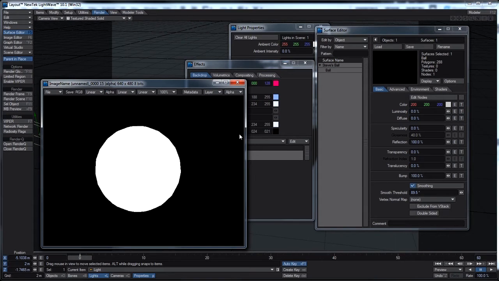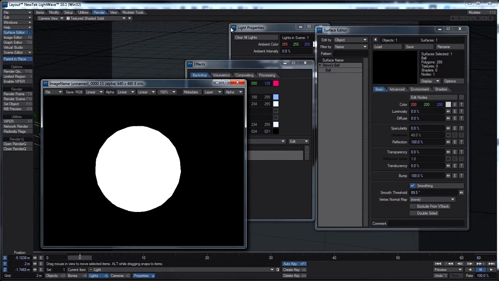The ball is now reflecting the environment perfectly. The environment is pink, so it's reflecting pink. Just so you're all aware, in terms of this alpha, do you all understand the concept of an alpha? It's like a cookie cutter, right? It's like a hole. If I take one of these pages of paper and cut a hole through it, then this dark area here is just transparent, and the white area becomes opaque.